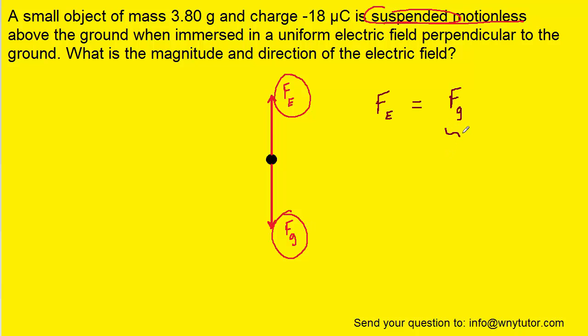Now, of course, from an earlier chapter, we remember that the gravitational force is equivalent to mg. The electric force is equal to the electric field, which is E, multiplied by the magnitude of the charge. Now we can easily solve this equation for the electric field by dividing both sides by the absolute value of the charge.